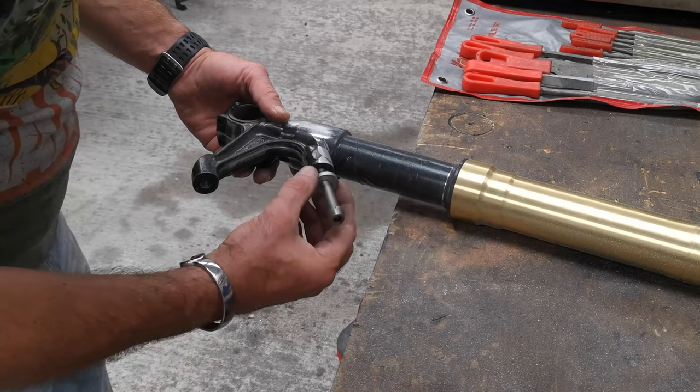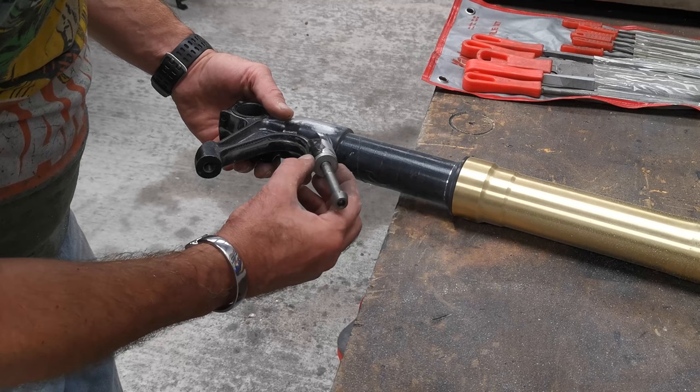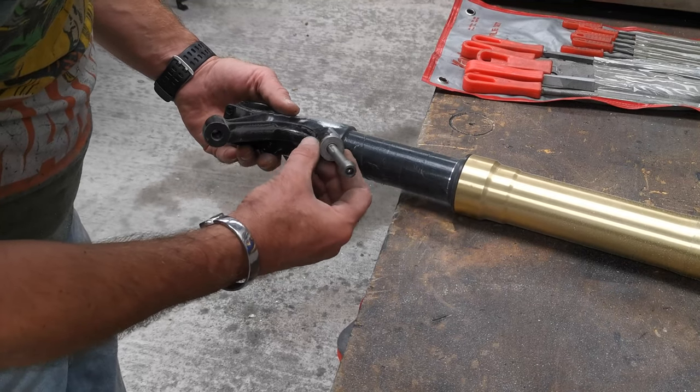All right, so I'm just checking things. This is obviously the caliper bolt. That's the spacer that goes onto it. And that's what I'm trying to take it down to.